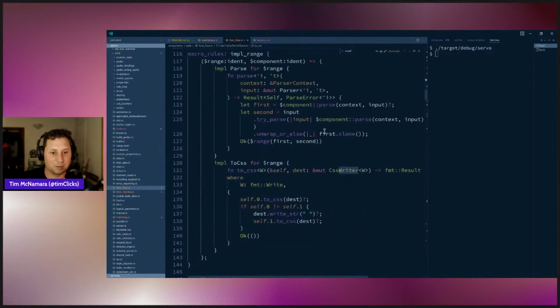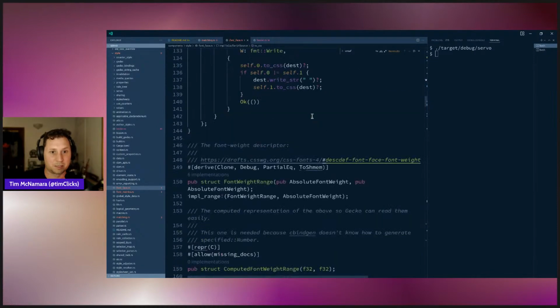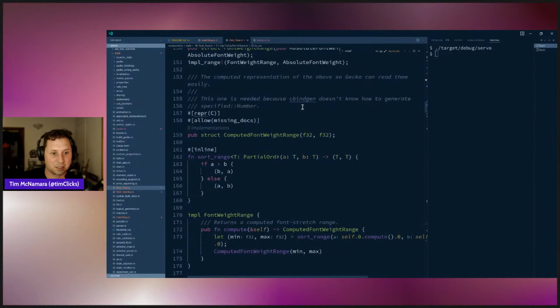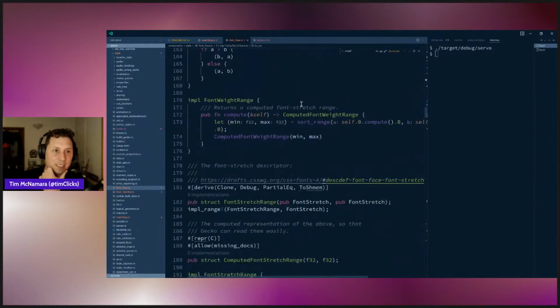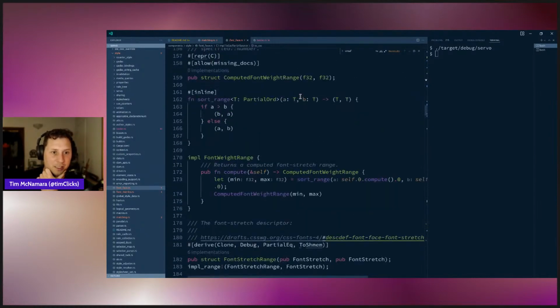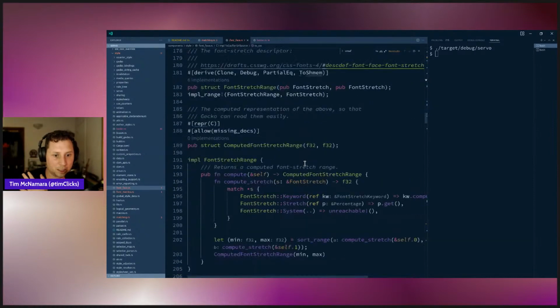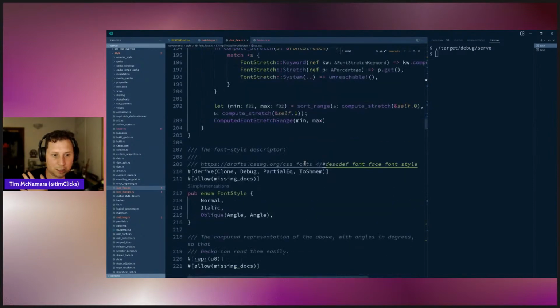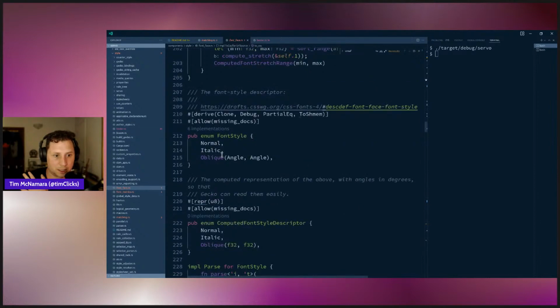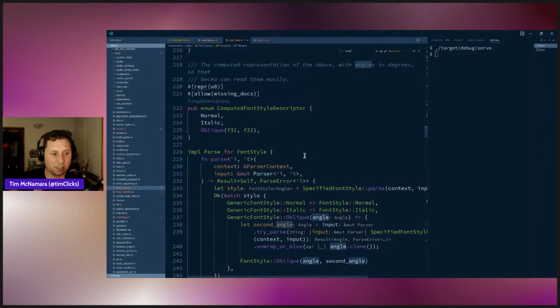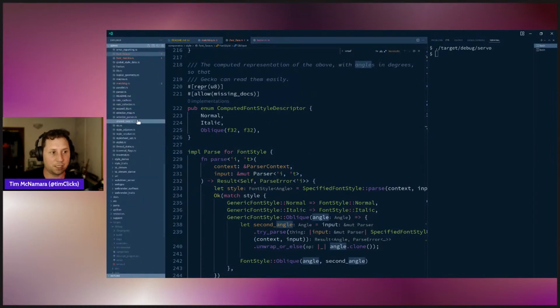Oh, this is all a bit boring. This is just describing what fonts are, which isn't quite what I want. I have some CSS.